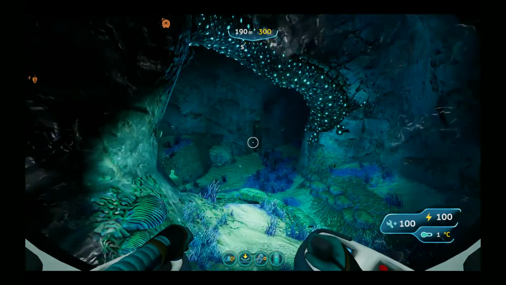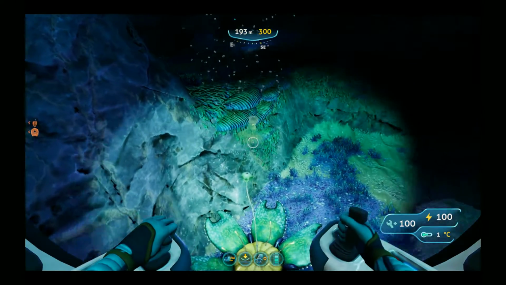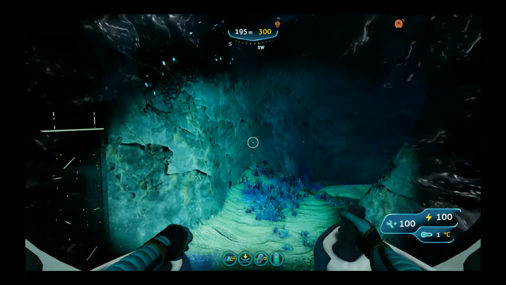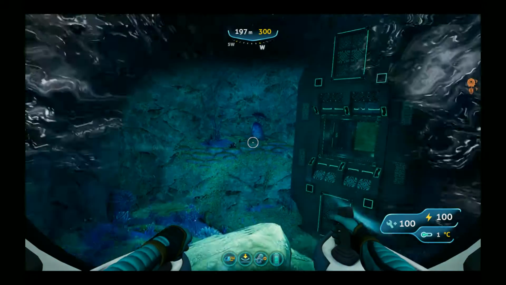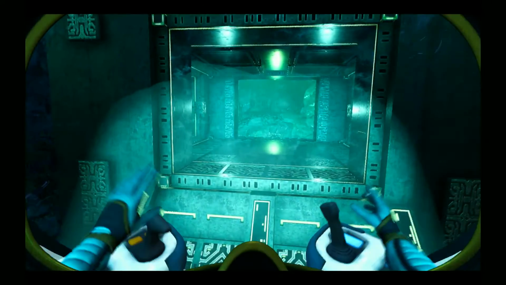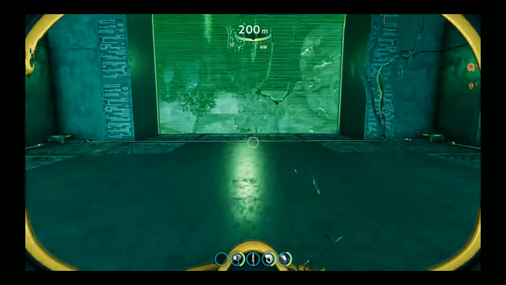Anyway, if you follow these lights back through here, and like I said, if you don't have the Sea Truck and all that, you can use the oxygen. But if you just follow deep in here, you will find it. There it is. And what you want to do, again, you might just have the Sea Glide, is go through here.